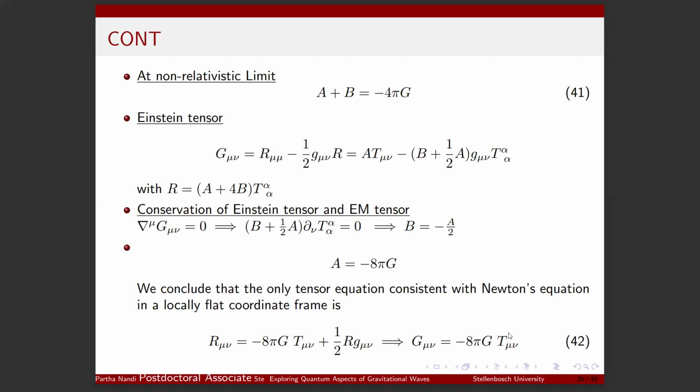But in the case of a moving particle or moving matter distribution, where the velocity is not very small compared to the speed of light, if we consider the relativistic regime, then we can't ignore the other spatial components of the energy momentum tensor. All components of the energy momentum tensor are relevant to the notion of geometry. Therefore, the geometry can be fixed by the structure of the energy momentum tensor.